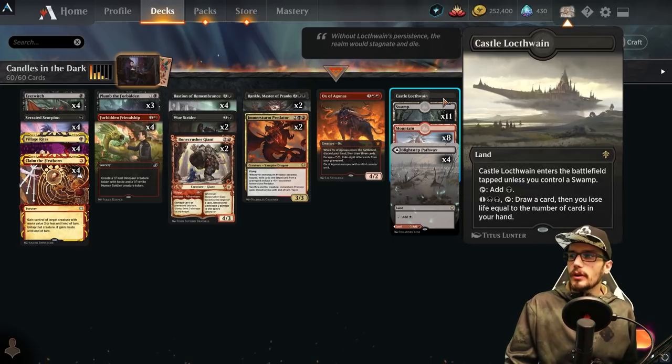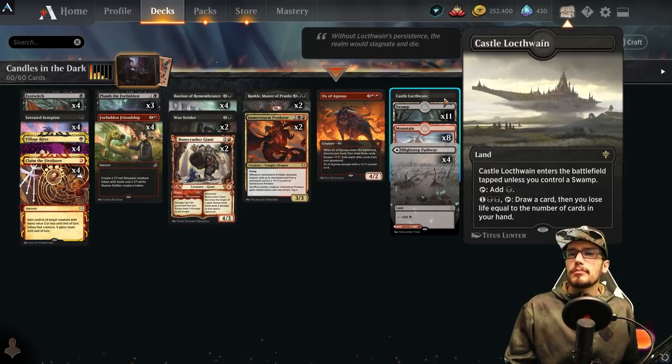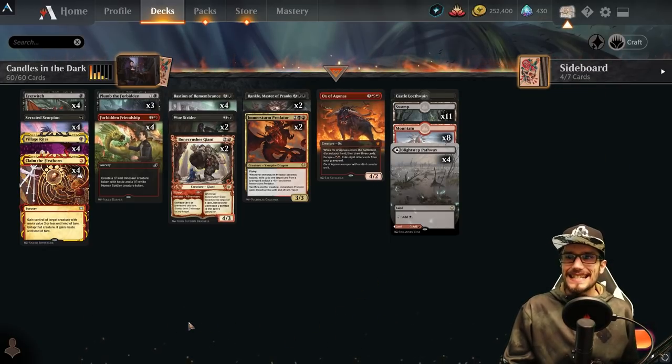We have Castle Locthwain, tap for black, or pay 4 to draw a card and lose life equal to the number of cards in our hand, plus the rest of our lands. So that's the deck list.